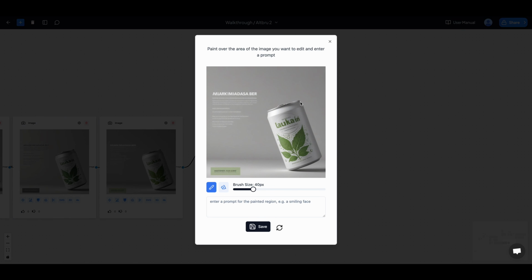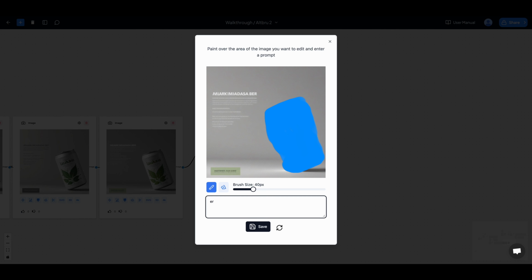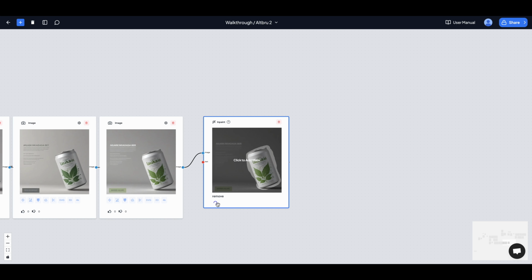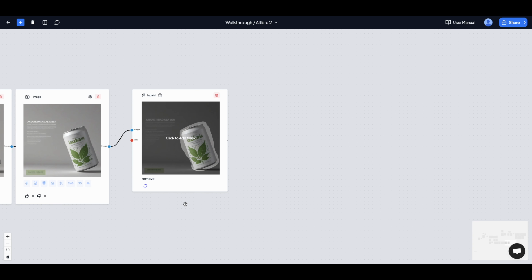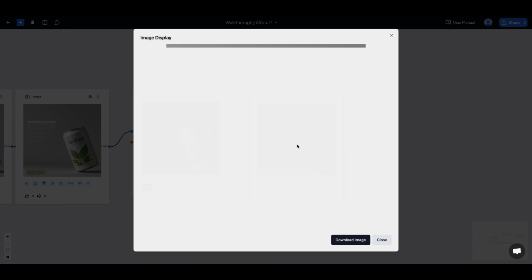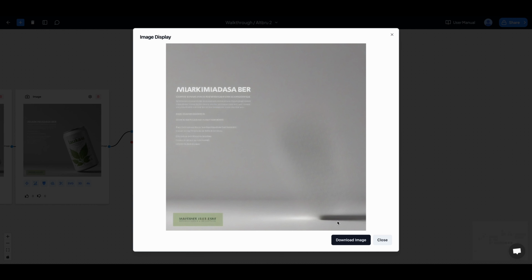So I'm gonna use the inpaint and I'm gonna draw on top of this can, and I'm gonna say remove. Gone. We still have the shadow, but I think that could be handy because we're gonna have another can on there.